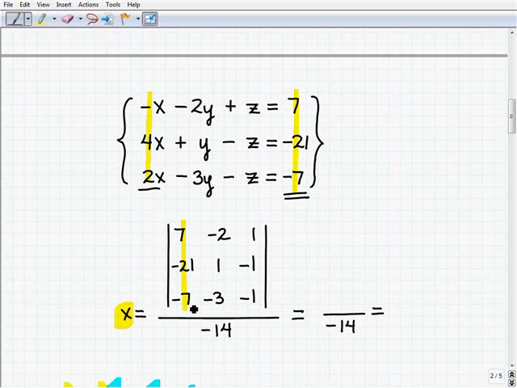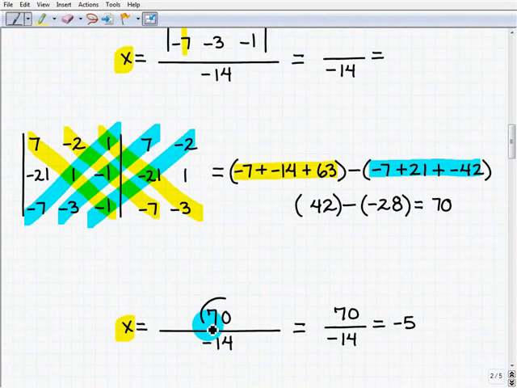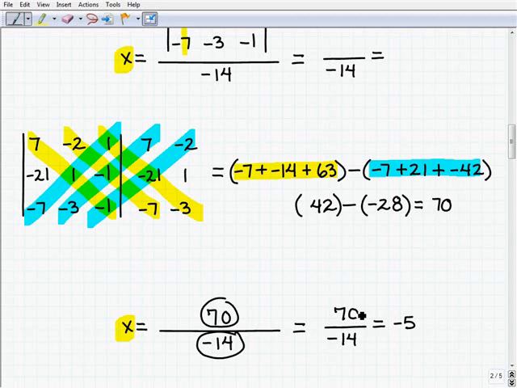So let's go ahead and see what I got. Here it is. I set it up using the diagonal method. You can see my work. And when everything is said and done, I got a positive 70. So we're solving for x. So that numerator determinant was a positive 70. Our denominator was already negative 14. That was our first determinant we calculated. So 70 divided by negative 14 is negative 5. So far, we have x is equal to negative 5.